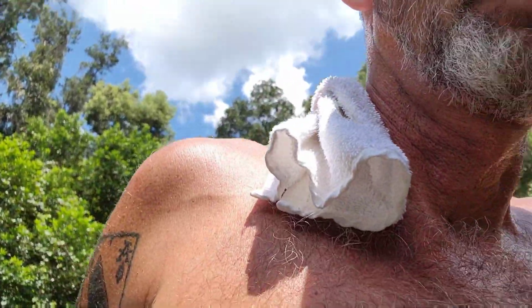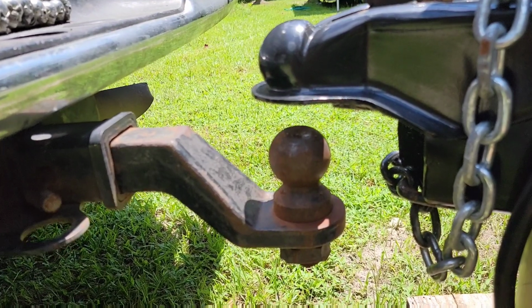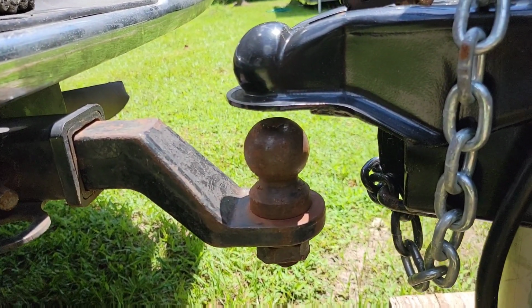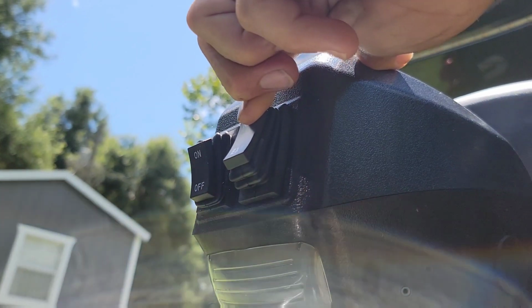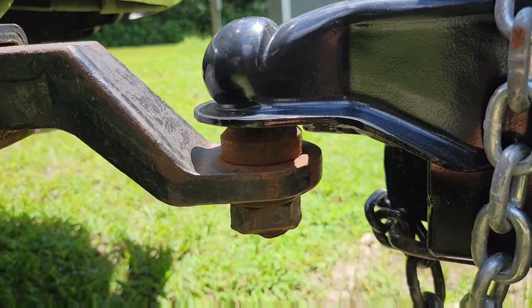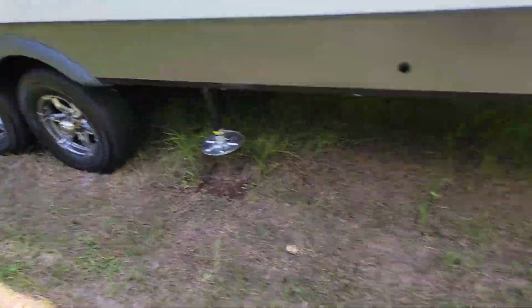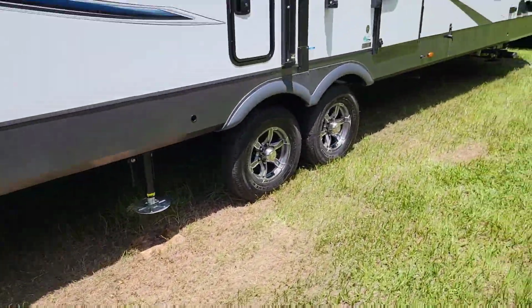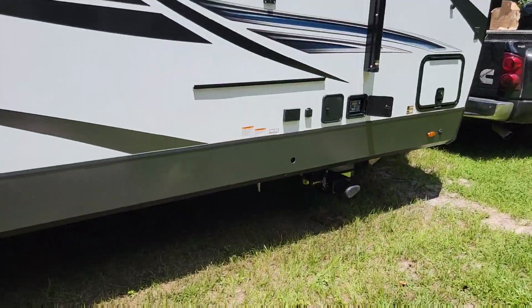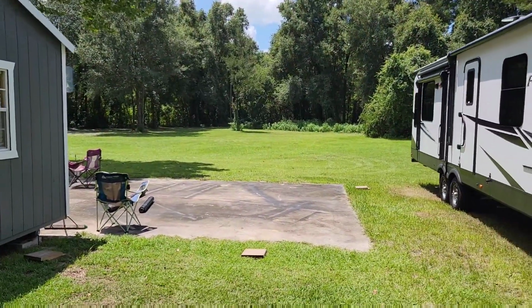After a bunch of back and forth, I finally got it close. All right, check it out. I love these automatic jacks. Sure do make it nice. One more walk around, make sure everything's picked up. Definitely don't want to damage anything. All right, four jacks are up. Actually five. Four stabilizers and that one. So, all right, we're on the back row over there for right now.